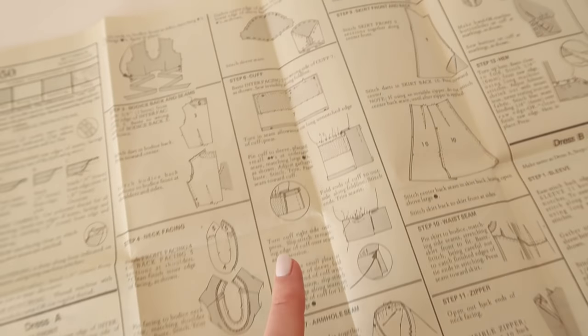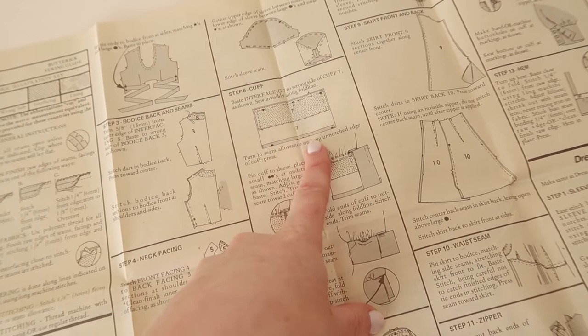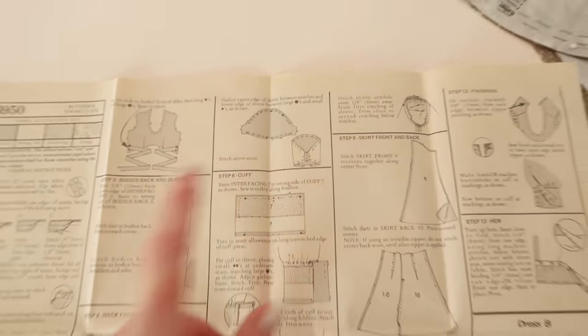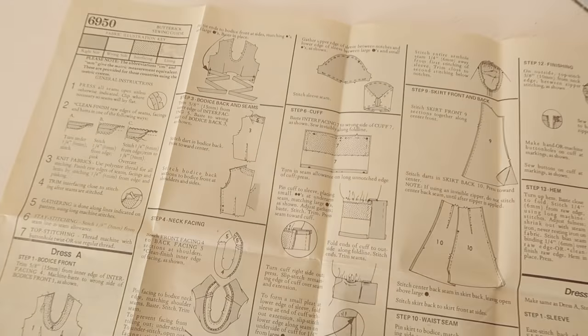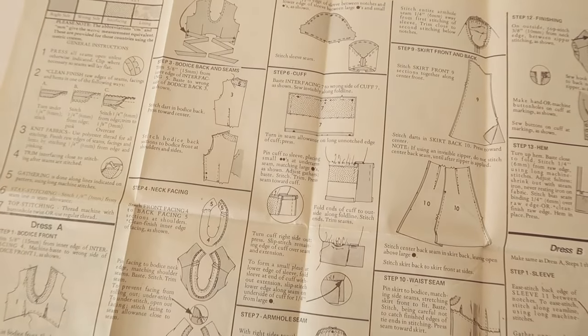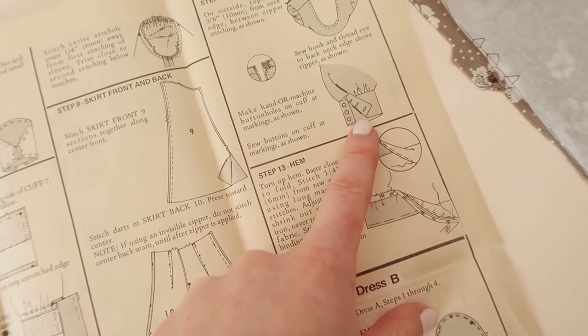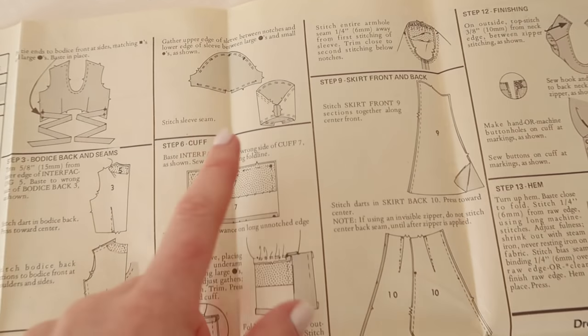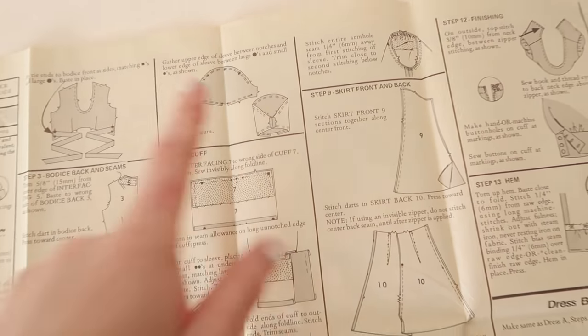So like I said, I'm going to skip the cuffs, and instead I'm thinking I'll just put a bit of elastic into the bottom hem of the sleeve to still create a really cute puffiness. But yeah, I just feel like the cuff is a little bit too, I don't know, kind of formal, I guess, for this style of dress. So I'm going to make it a little bit more relaxed with just a bit of elastic in the sleeve.